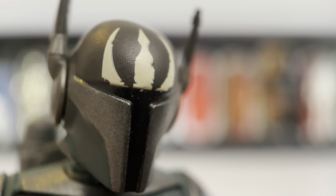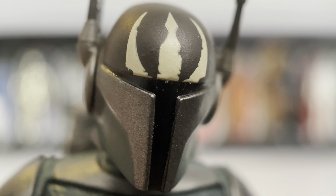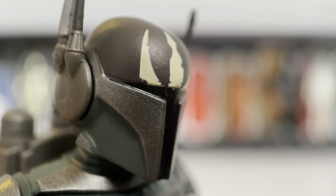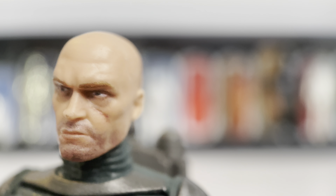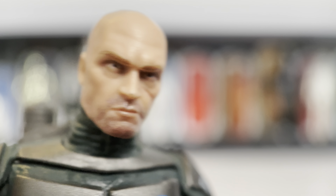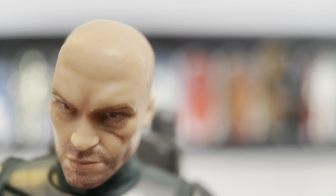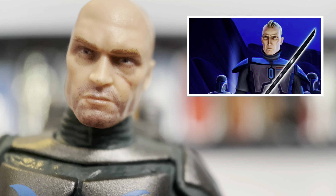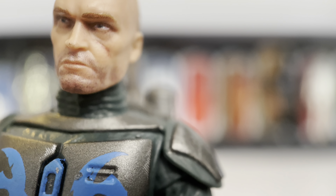At last, one of the coolest characters from the Clone Wars has arrived to the Vintage Collection — it's Pre Vizsla. And how can you not think this guy is just so rad? Looking at the helmet, looking at his armor, everything about this character — his attitude, his aggression, his arrogance, and yes, his aesthetic — all make this character design a winner. That helmet is so iconic, so cool, but underneath you will see the face of Pre Vizsla, which is a really outstanding head sculpt. Different than the animated series — obviously this one is made to look more realistic and less cartoonish. They gave him a different look, took away his hair, so he's completely bald. But he's gruff — he's got that scar underneath his eye.